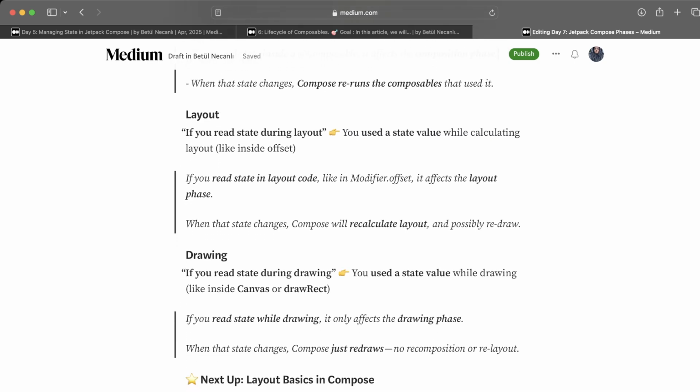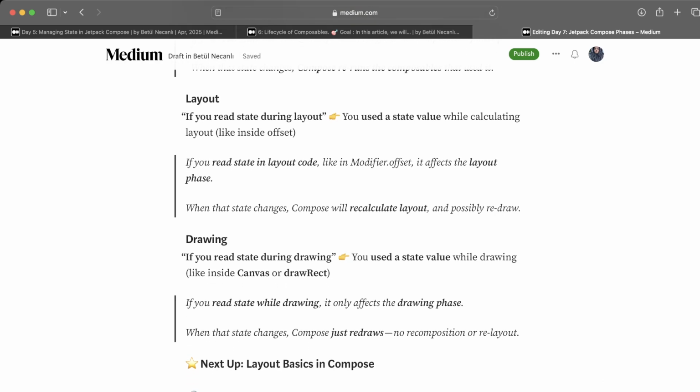Then, if you read state during layout, you use a state value while calculating layout, like inside offset. Like in modifier offset, it affects the layout phase. When that state changes, Compose will recalculate layout and possibly redraw.